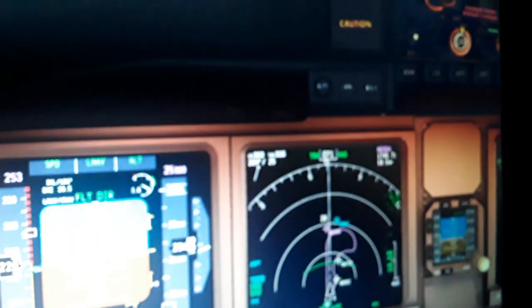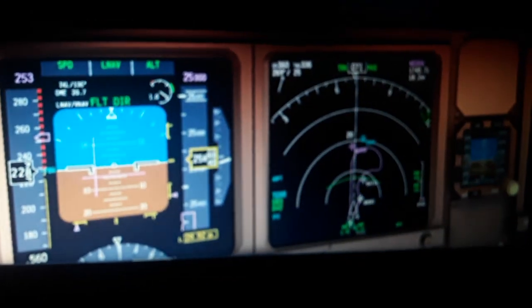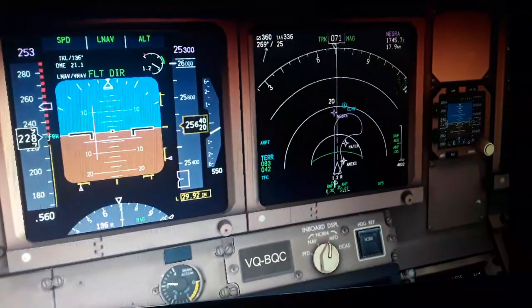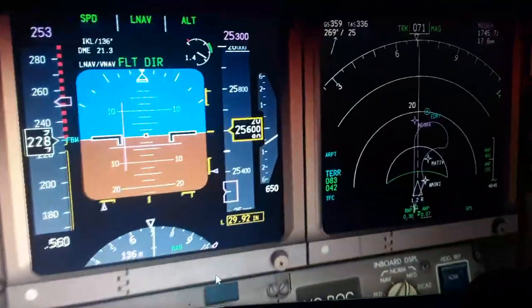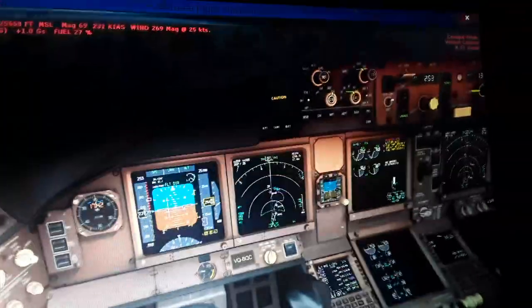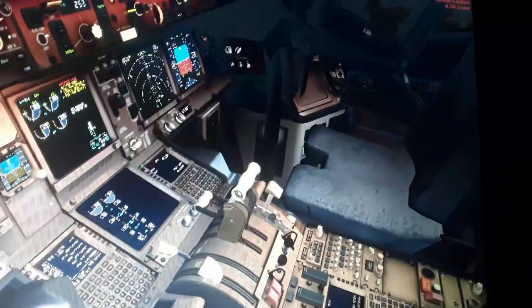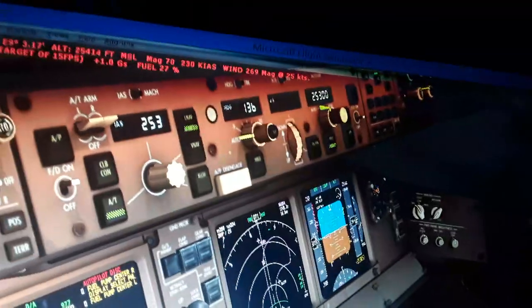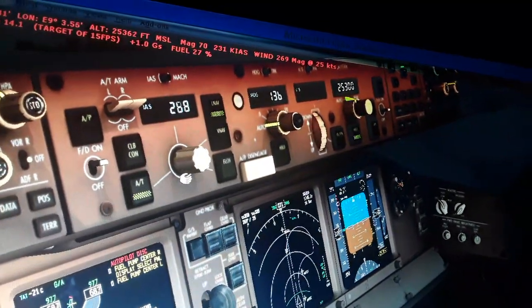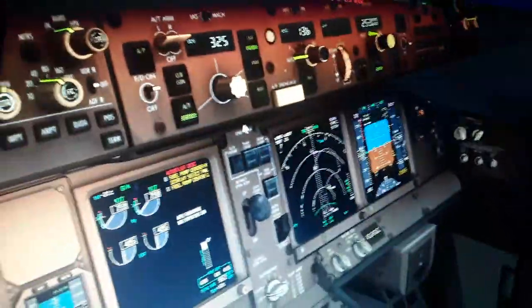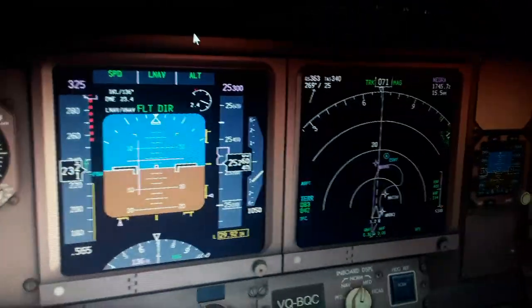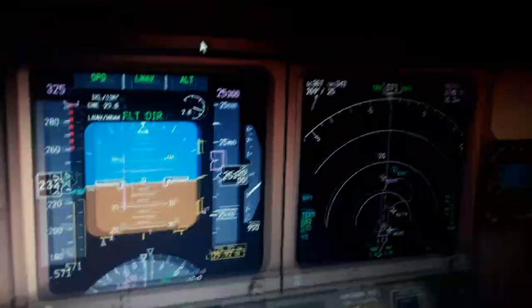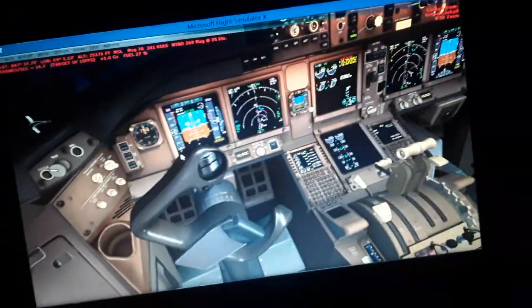So here we are. We have to level off. Now I'm gonna go back. We track maybe the flight now. And also increase the airspeed here for going back into the airport. So we're gonna have a higher airspeed. We can level off here manually in the flight director and change direction for going back.